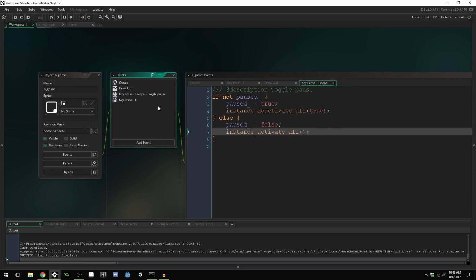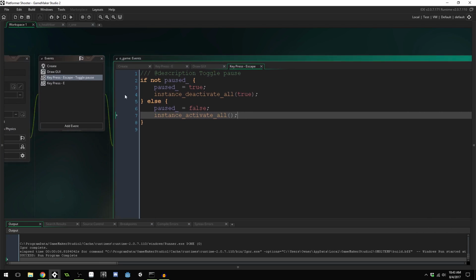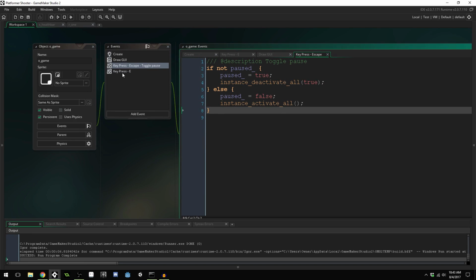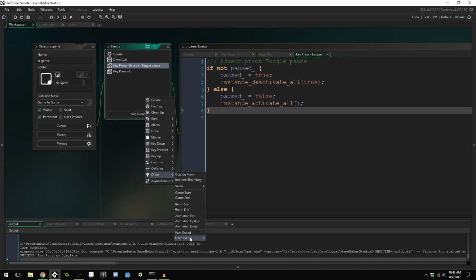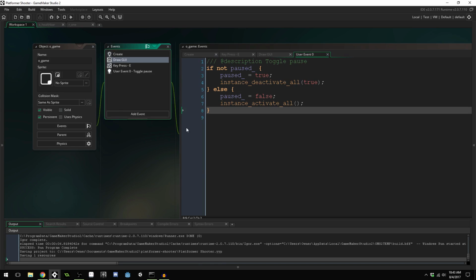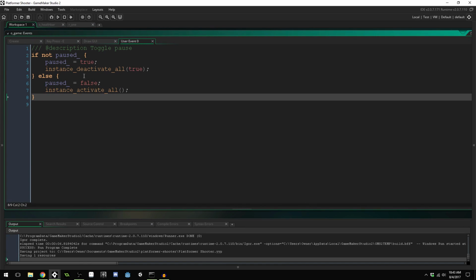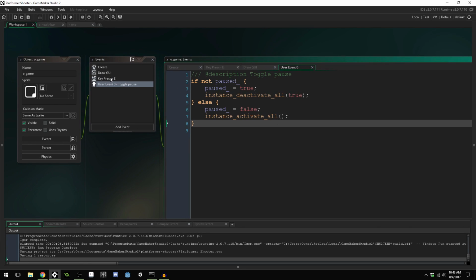Oh, somehow I messed up and changed. Okay, well the E key is already there, so this should be change event, other, user events, user event 0. This is the toggle pause. Somehow I changed it to escape when I was debugging.